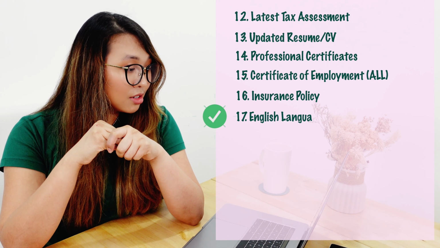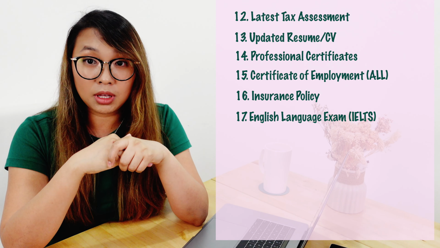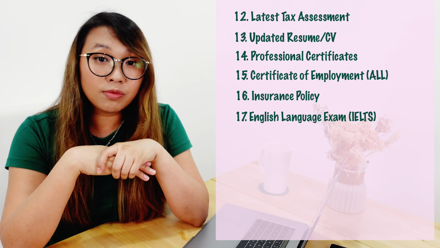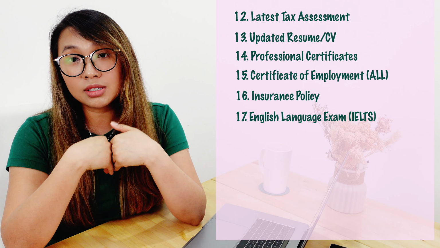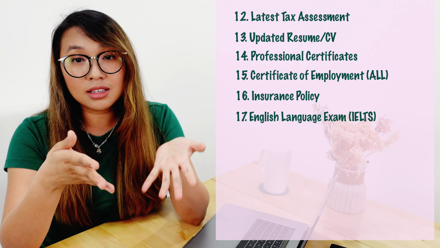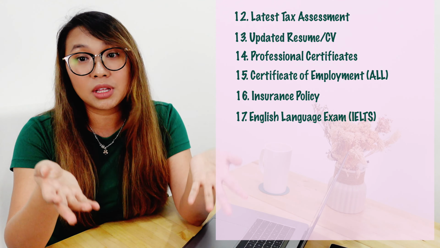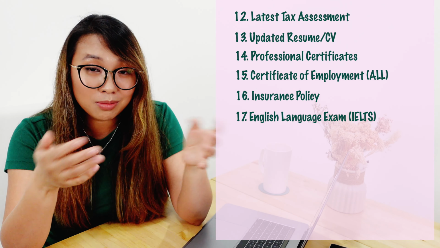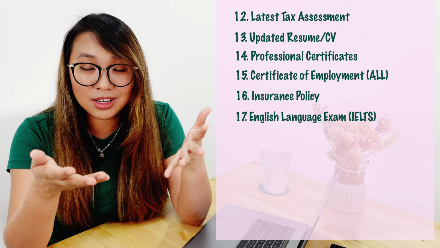And then the English language exam, it's actually not required for the OWP, or of course even your child. It's not required, but preferable based on our agent. So in our case, since we already have a PTE language exam for both of us and it's still valid, we just submitted it all together. There's no harm in attaching it if you already have that document. At least you take advantage of what you paid for that exam.